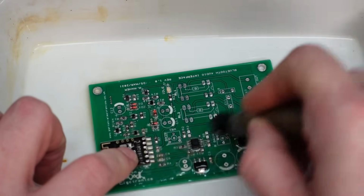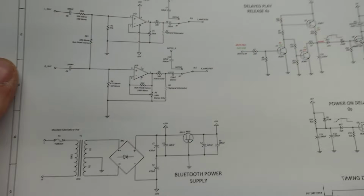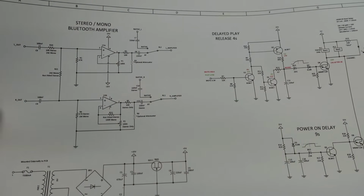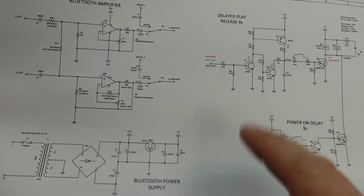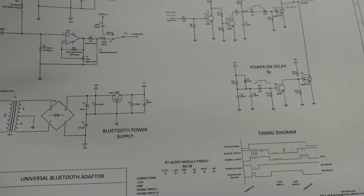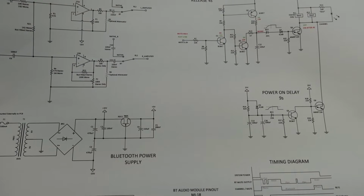I designed this interface circuit quite a while ago, and it's to handle the sort of misgivings of the Bluetooth module, which slightly misbehaves in my opinion. One of the issues, if you're playing tracks and all that and there's a slight pause in between them, it actually drops the mute signal, and if you're using that to switch the signal in and out, which I am, that can be quite disruptive.